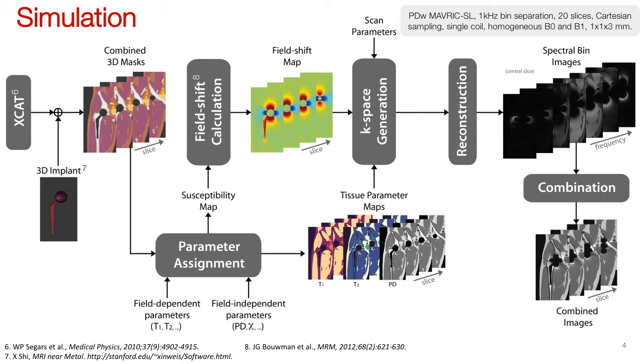Noise levels were calibrated using a reference dataset obtained with MAVRIC-SL at 3 Tesla. Additive bivariate Gaussian noise was added to synthesize case-based data to match the SNR of thigh muscle of the 3T dataset. Signal strength and noise standard deviation are then scaled accordingly.